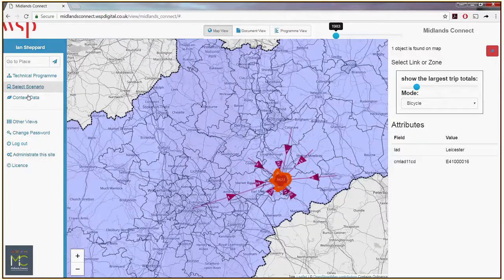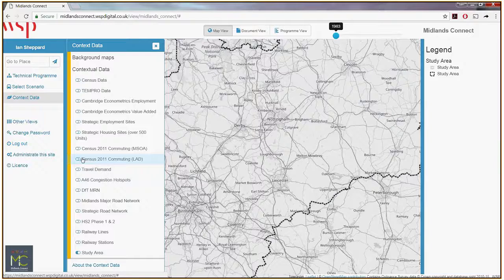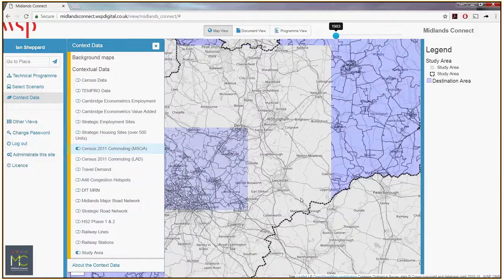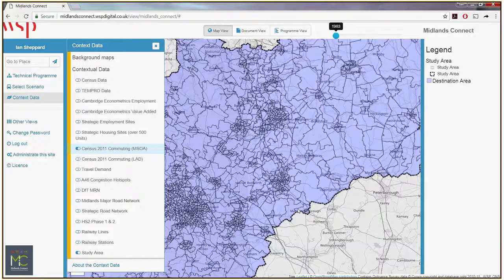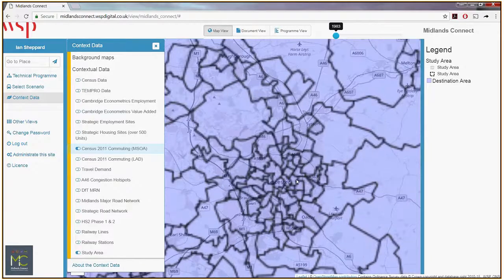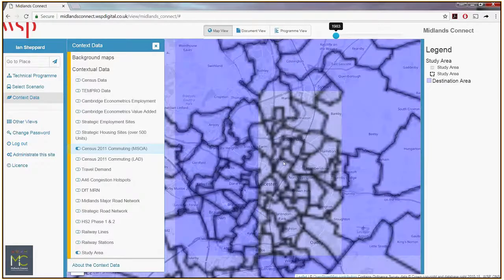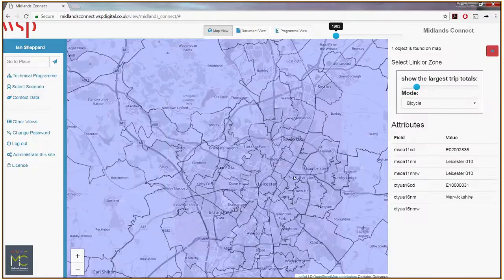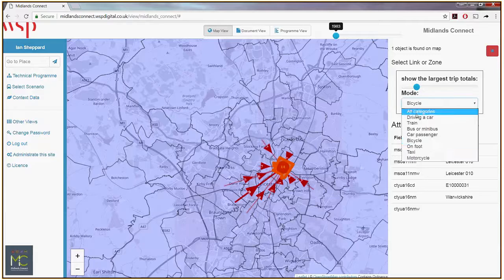Okay, that view is available at 2 different levels of detail, local authority and also MSOA. So we can do the same analysis with an MSOA and get those top flows.